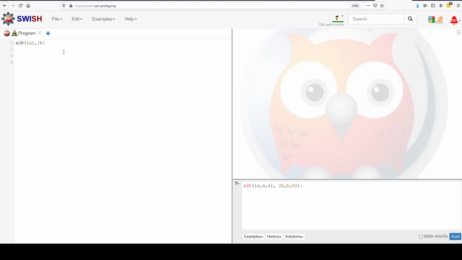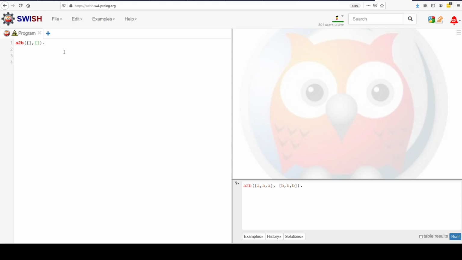The first one that makes sense is this. If we have two lists, one is A and one is B, then that works. And again, it depends on how you interpret the problem, but you could also say that two empty lists would work. Either way you write the very first base case, it will work. It just depends on whether you personally decide that a2b should include empty list as an equal comparison.